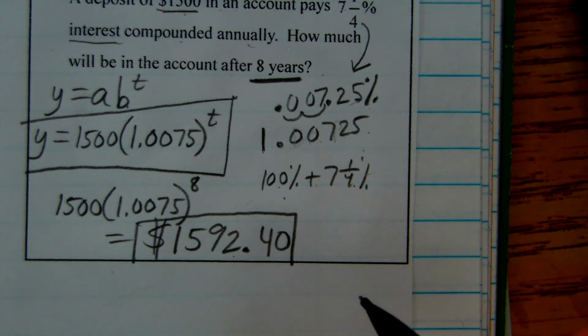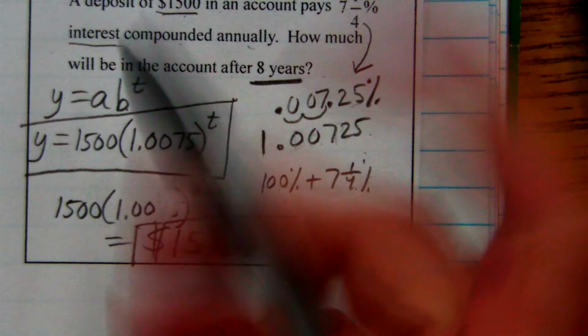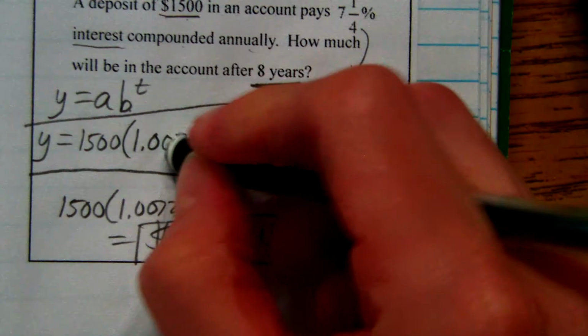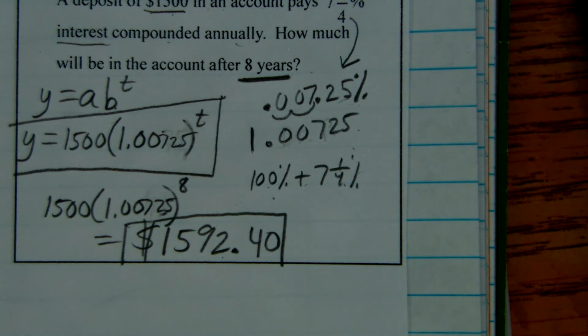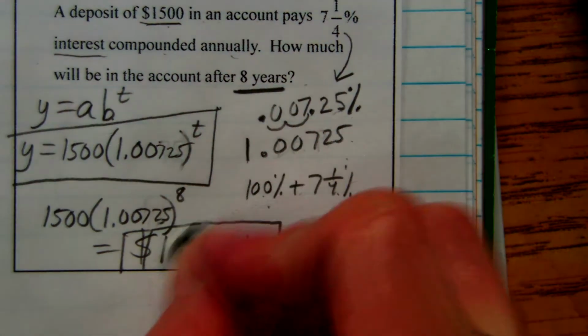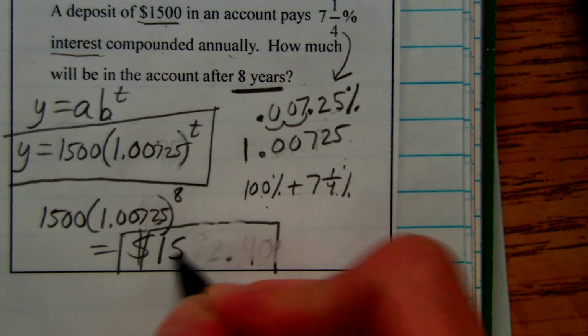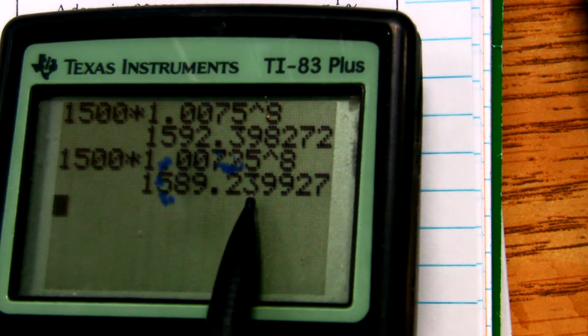When did you eliminate 725? Okay. She added the 2. So at that point, there is a 2 in there. So I knew it. 725. All right, I get what you're saying. I just didn't see it. So 725. So we'll just retype it. 1,500 times 1.00725 to the 8th. So it's just a tiny bit bigger. So it comes out 1589.24 because you get 0.2399. So I round the 3 up to a 4.